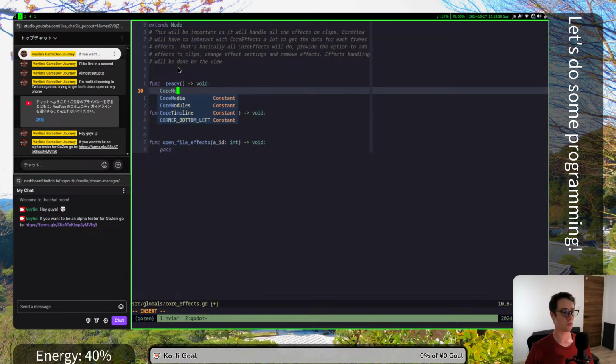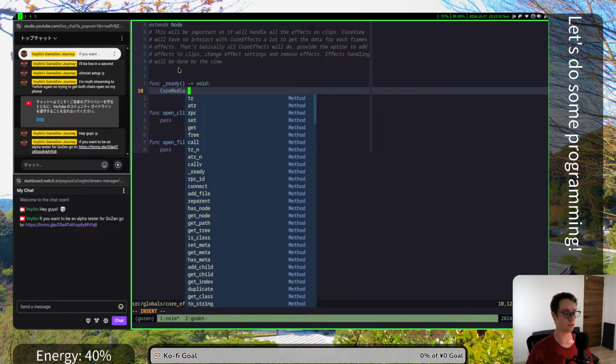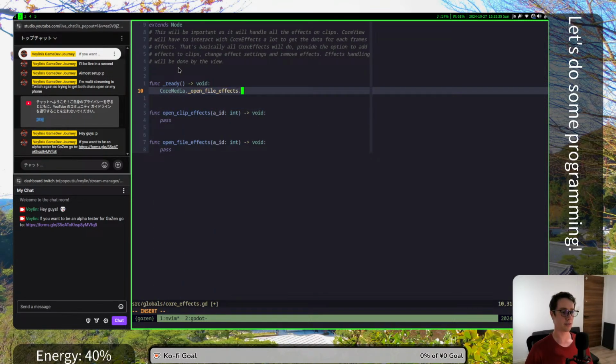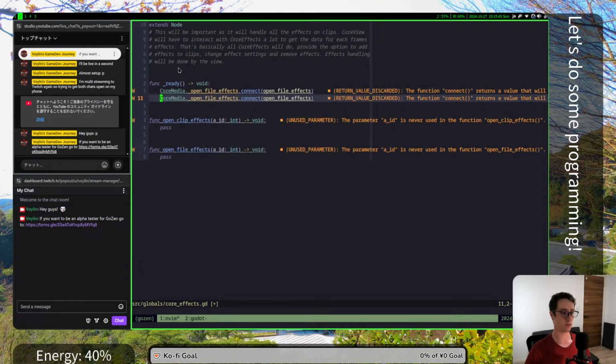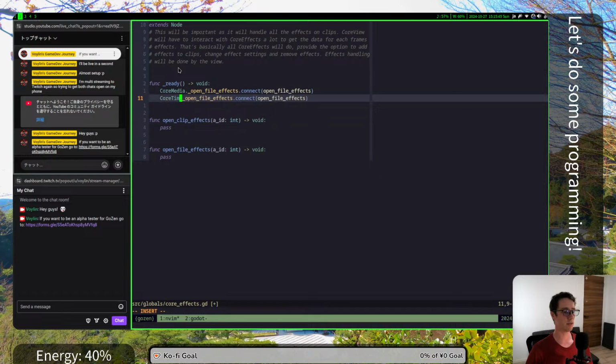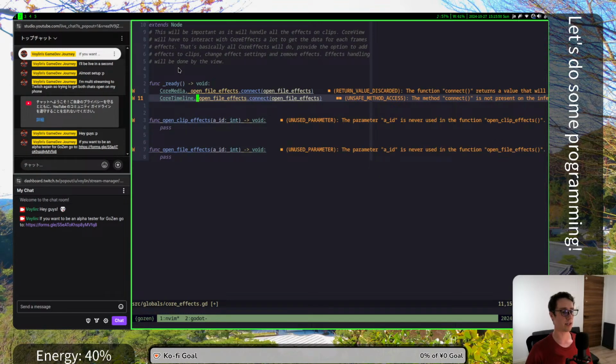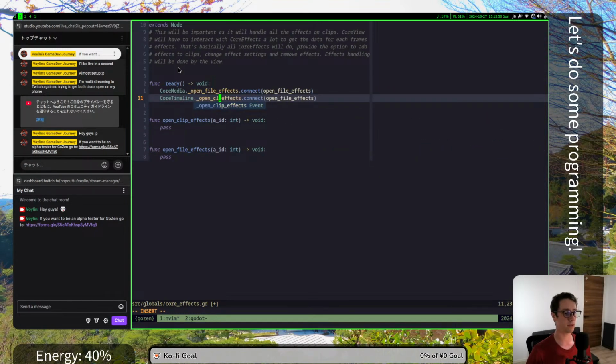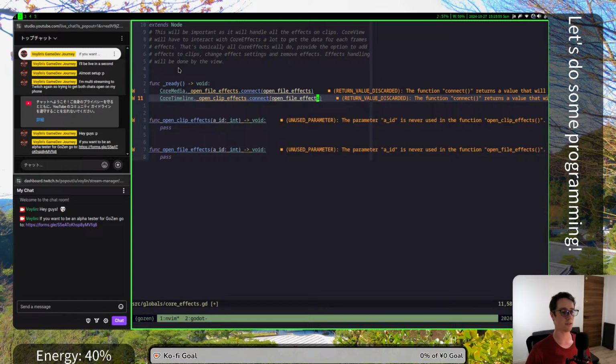So core media dot open file effects, and we connect that to open file effects. We'll do the same for core timeline, timeline and open clip effects.